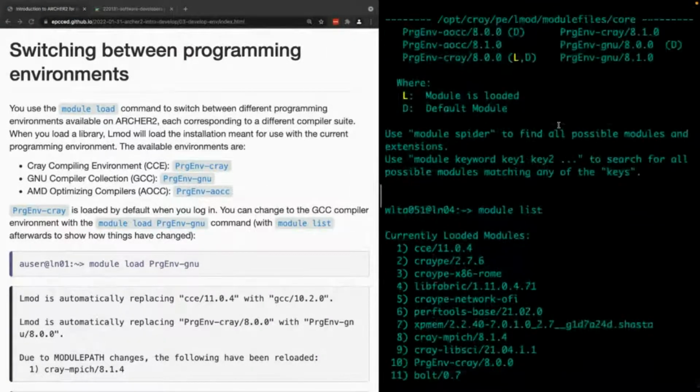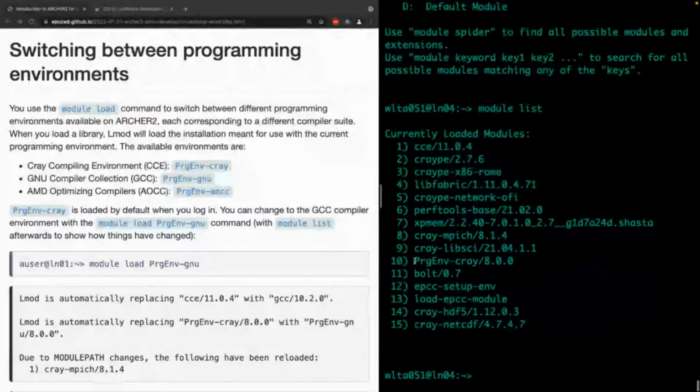So at the moment, you can see we're in progenv Cray. We've got the CCE compilers loaded. This means we'll be using the Cray compiler versions of basically everything here.